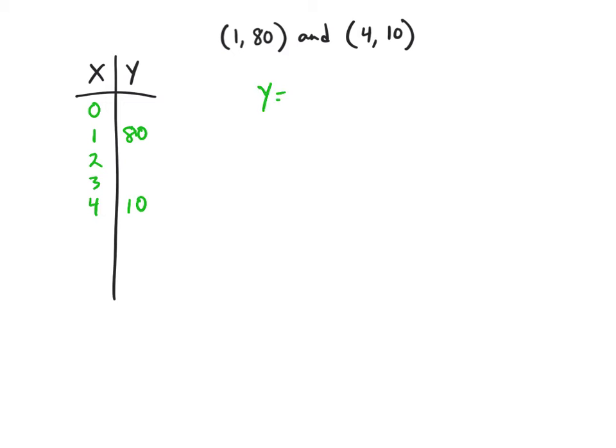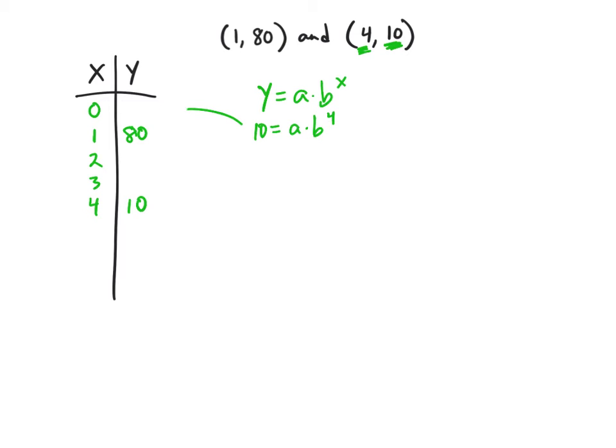All you do is you take y equals a times b to the power of x, and you fill in. Like, oh, I have a y value here, so I'm going to fill in 10. I don't know the starting point, a. I don't know the pattern of b, but I have an x value. Ooh, it's 4. It matches up.